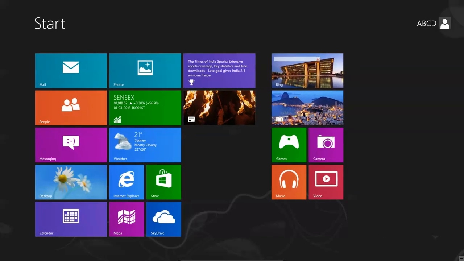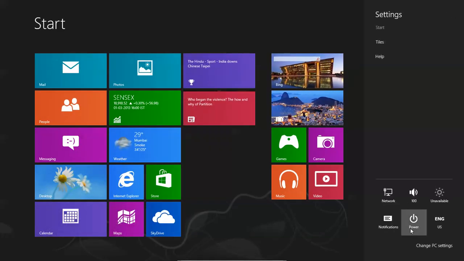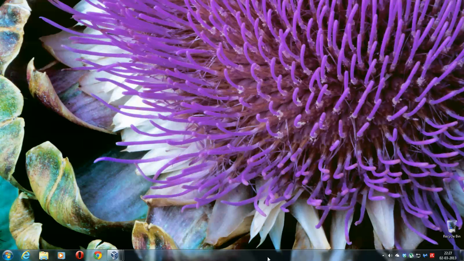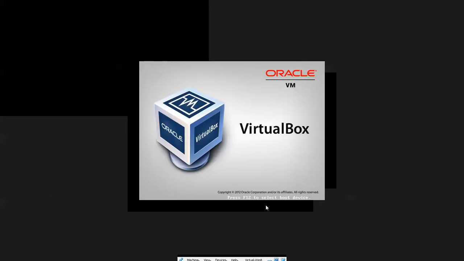Just close this and restart the Windows. The Windows is getting restarted.